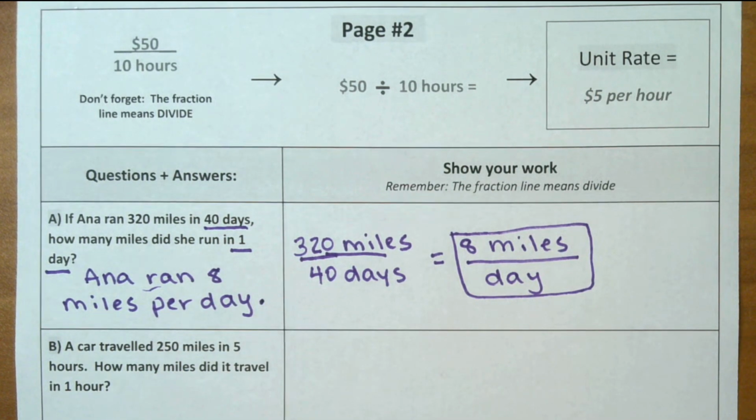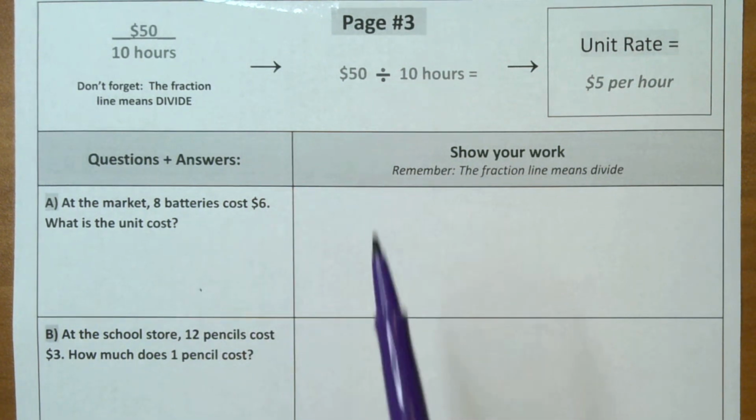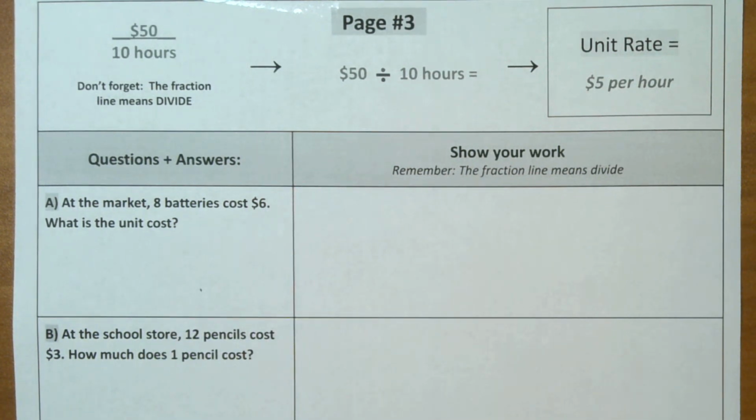Go ahead and pause the video, make sure you have this down, and complete the rest of page number 2. Come back to the video when you're ready for page number 3. All right, on page number 3, once again, I'll complete the first problem with you, and then you'll complete the rest of the page on your own.